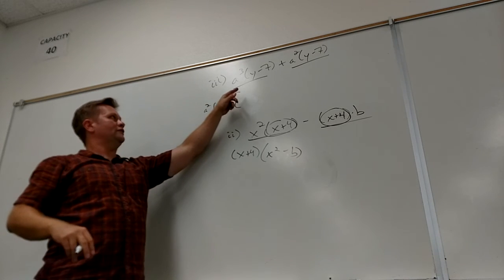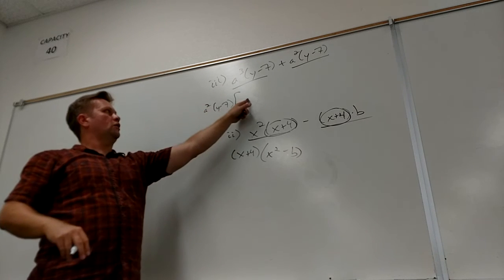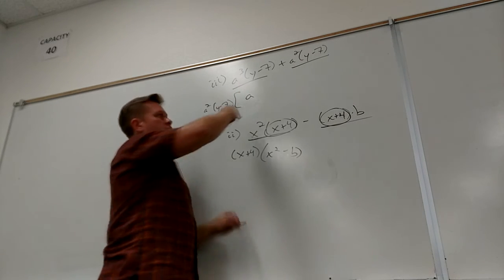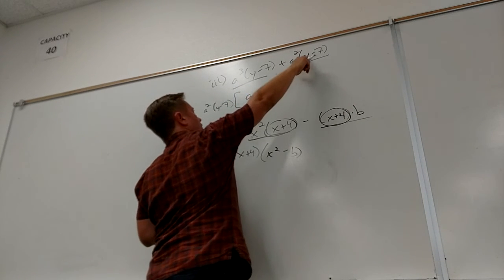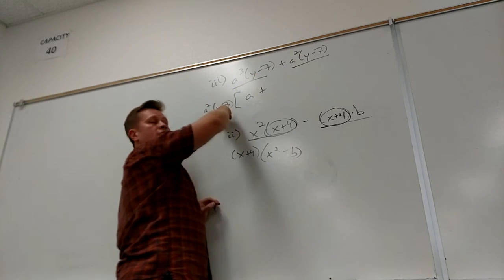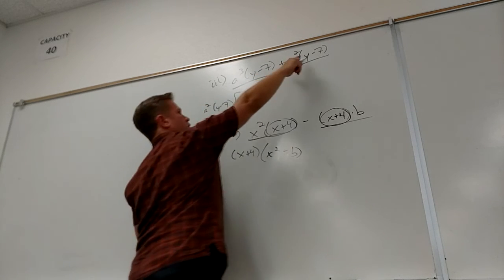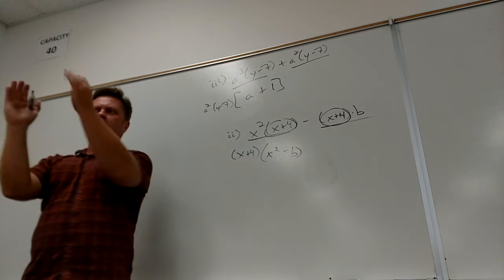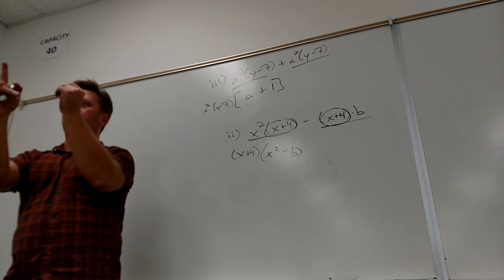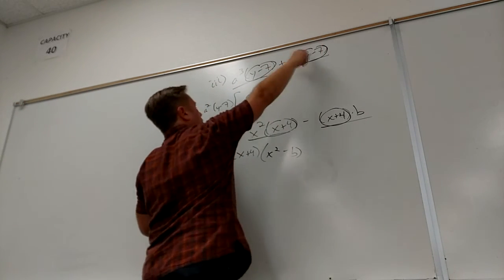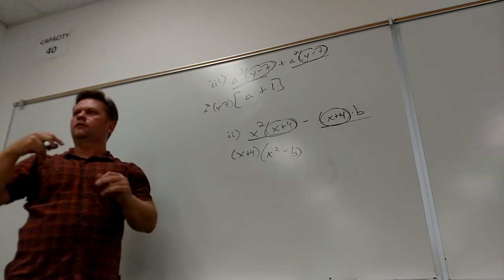So let me write what's left. I had three a's. I took two, so I've got one left, right? What about in this term here? I took everything, right? Plus y. Took everything. One. Careful. Something divided by itself. One. Oh, okay. So just because a thing is more than one letter, it's contained. This is a certain number. They both have the same thing. It comes out.